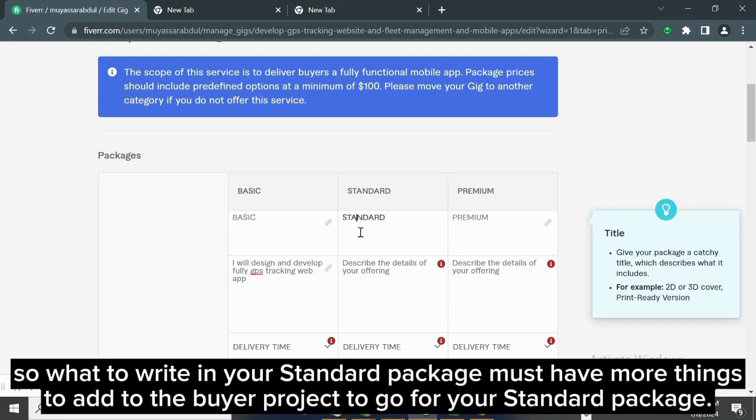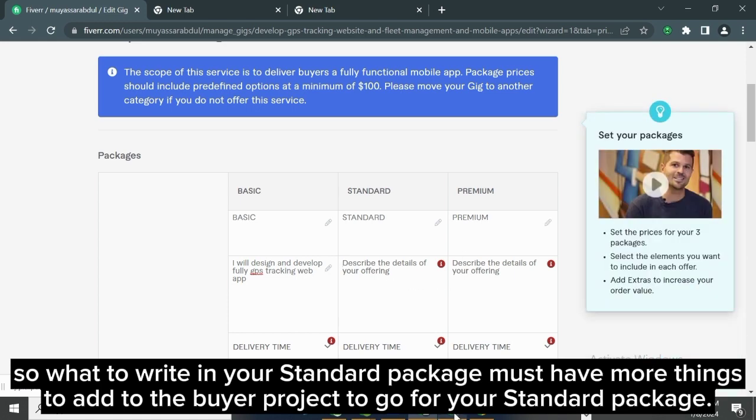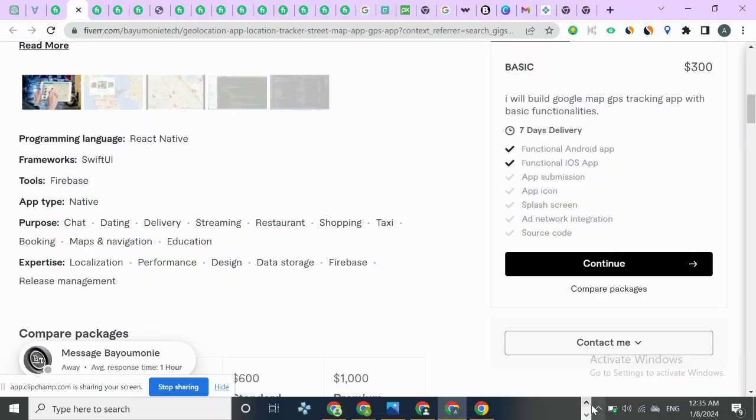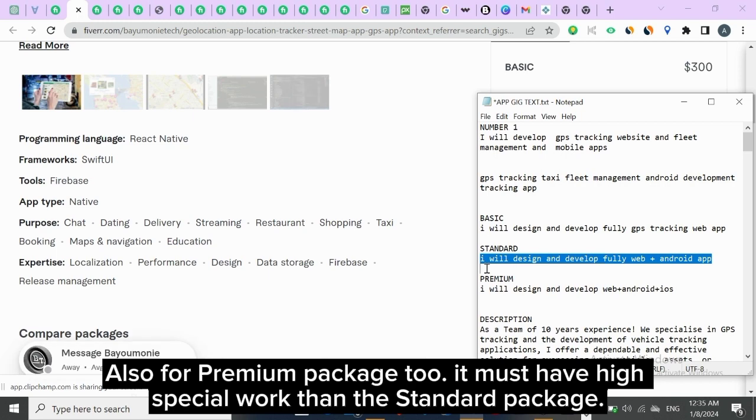What you write in your standard package must have more things to add to the buyer's project. Also for the premium package, it must have higher, special work than the standard package.